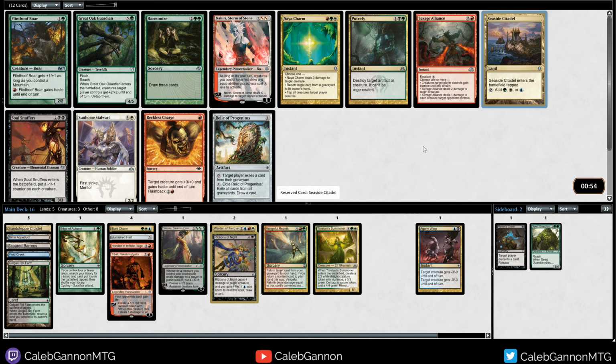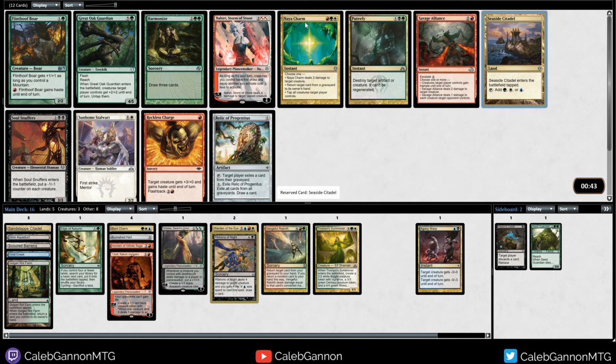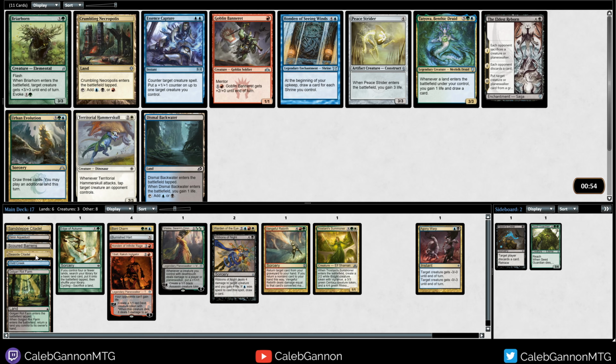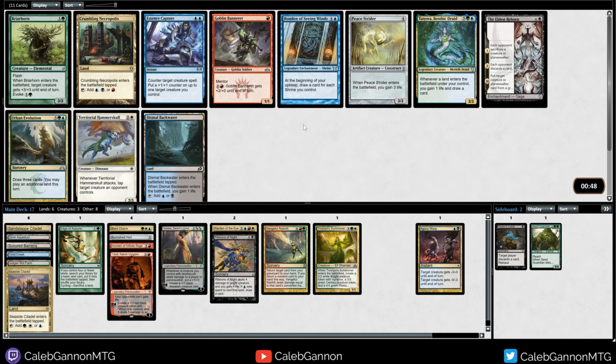Ooh, there's a Harmonize, but I think we need to take the Tri-land if we want to have any chance of actually playing this deck, because there's a lot of good cards here. So like, even if we just pick up Nahiri or Putrefy, both of those cards are fantastic for our deck. Whereas I think someone's likely to take the Seaside Citadel from us.